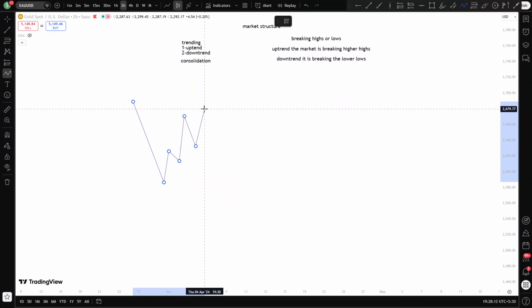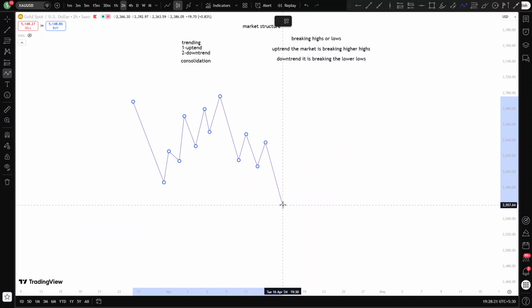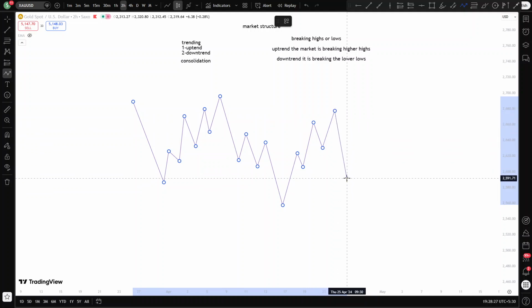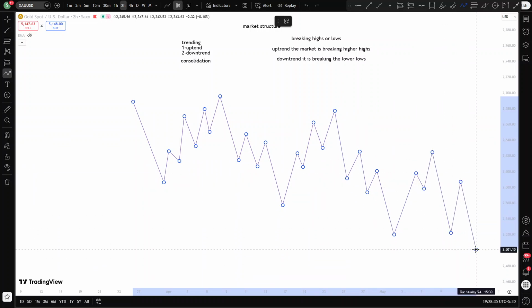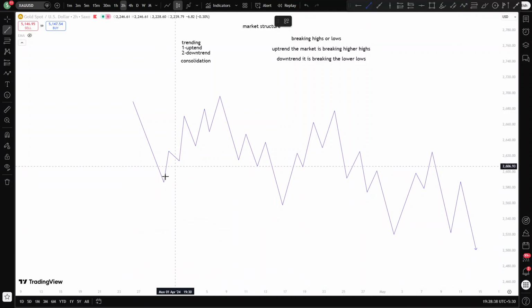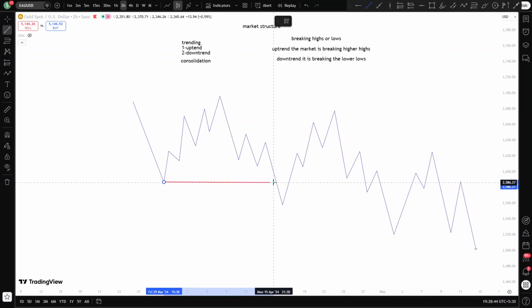So you really have to get a full understanding of the market structure, because if you don't have an understanding of the market structure, you are going to find it so hard to have good entries, because market structure is very important. It is the king. If you are on the wrong side of the market structure, you always find yourself being liquidity. You always find yourself in a position where the market is hitting your stop loss. Why? Because you don't know where you are in the market.